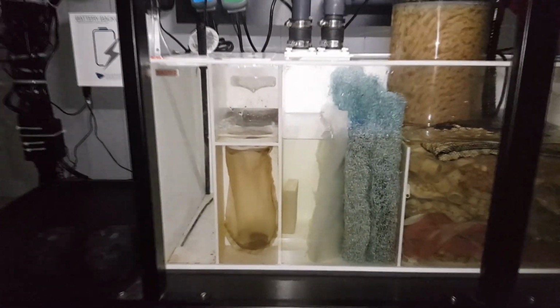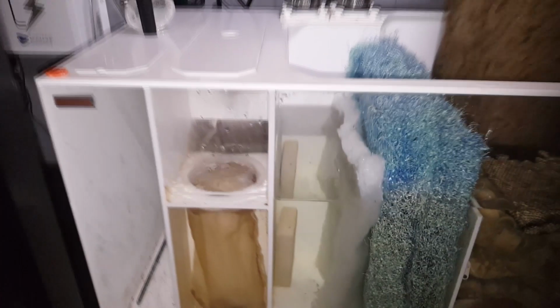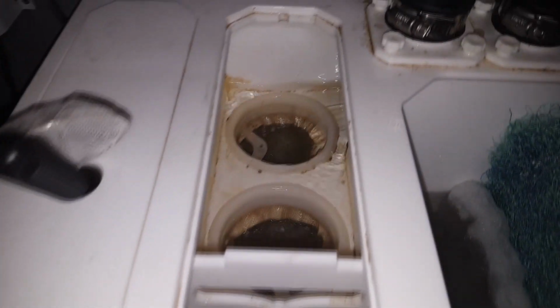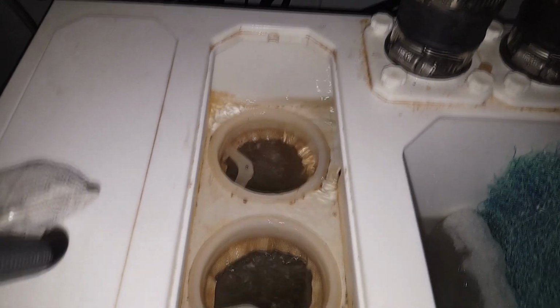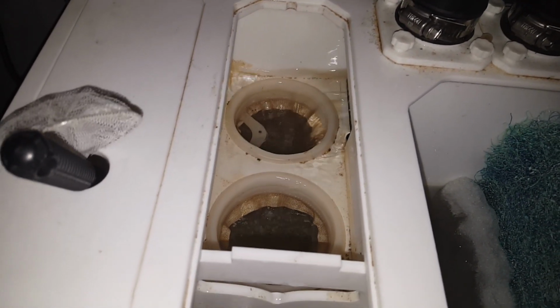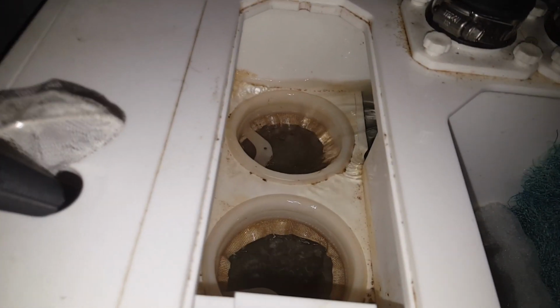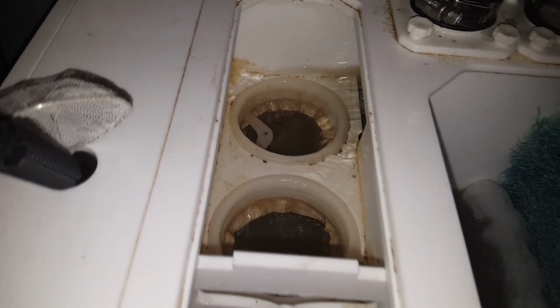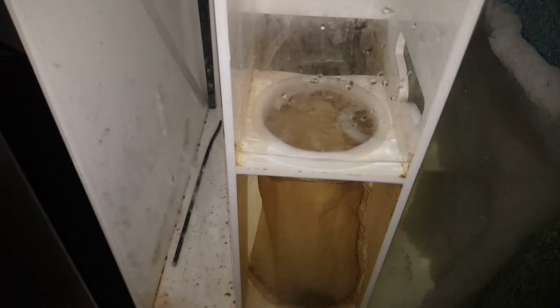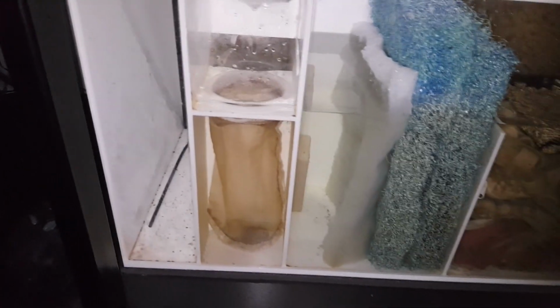So, as you can hopefully see, this is Sump 2.0. I've got 3 filter socks. Did you bang me knee? Old man Kellen. So, I've got 3 filter socks. One there, one there. They're bigger ones. They're biggish ones. They're only 4 inches across, but they're longer. And they're about 225 microns. They're the Red Sea ones. And then I've got one which is like 150 micron there, which is a bit smaller.